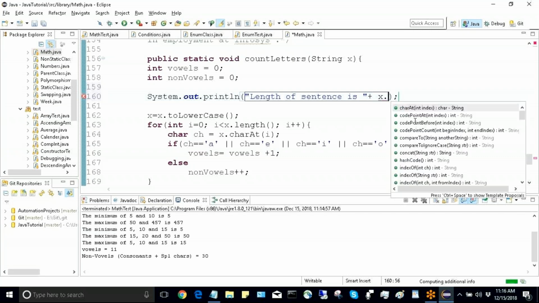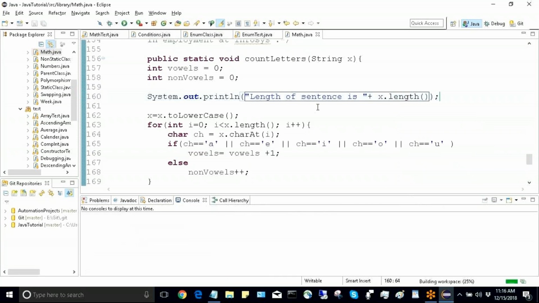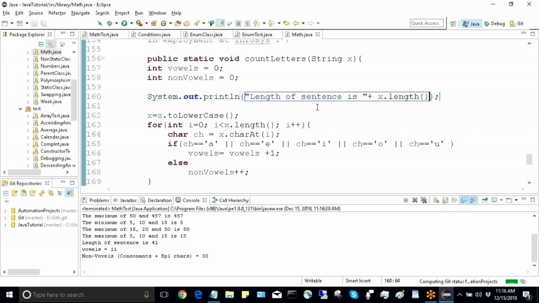So I have a whole lot of functions to make use of, right? So out of this I'm going to choose length. If I want to choose index of, it will give me the index of the 0th or whatever letter. So you can use those. Let's run this again and see. Okay, so I just want to see 41 total length minus 11, which is 30. So perfect.